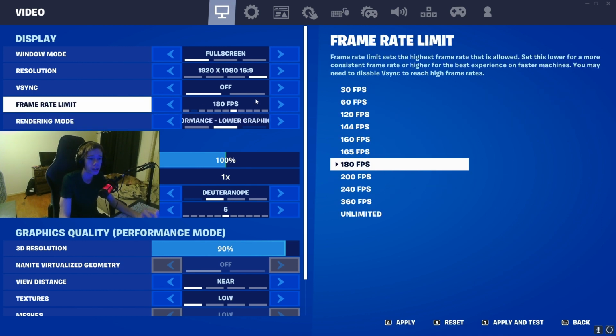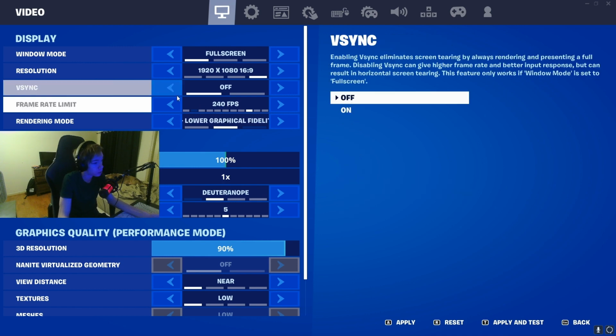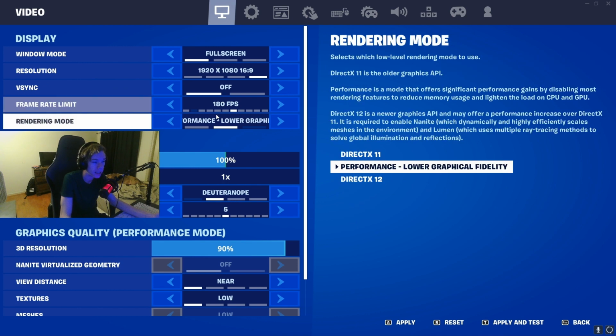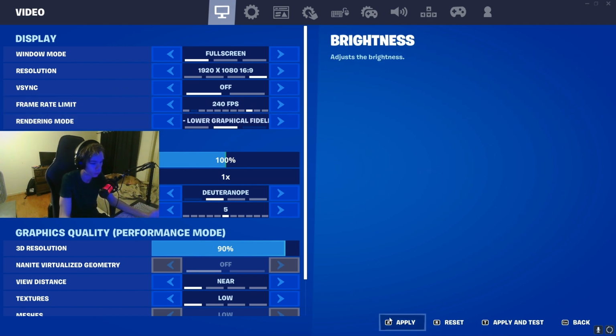I do this because sometimes when you're playing, FPS is a little bad in game this season with all the jungle environment and all the stuff that goes on in there. So the reason I do that is because my FPS drops, and when it drops from 240 to 100 FPS, it looks really bad. But when it drops from 180 to 100 FPS, it doesn't look as bad. It's only an 80 FPS difference. But if I'm not streaming, I leave it at 240 all the time.